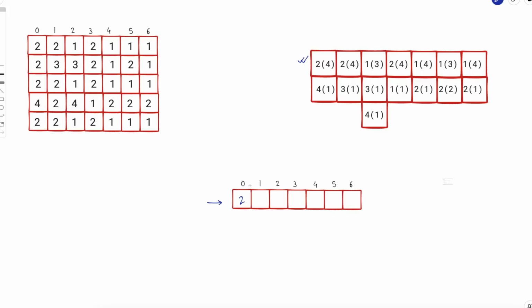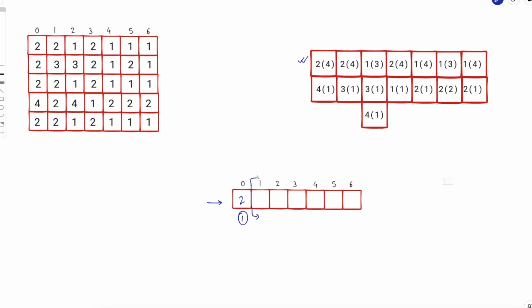Now once you fill 2, what happens? You have to first figure out the cost, right? Because if you fill 2 here, that means that you are making this entire thing equals to 2, right? So if you have to make this entire thing equals to 2, you have to change this 4 to 2. Rest all are 2 already, right? So how many operations will be required? The number of operations will be equals to the number of elements which are not equals to 2. So in this case, there are 4 elements which are equals to 2. So the number of operations required would be 1. So by spending one operation, you are able to fill 2 in the first place.